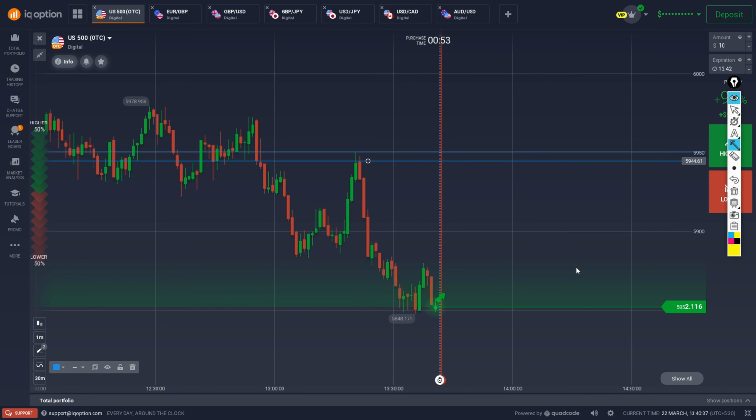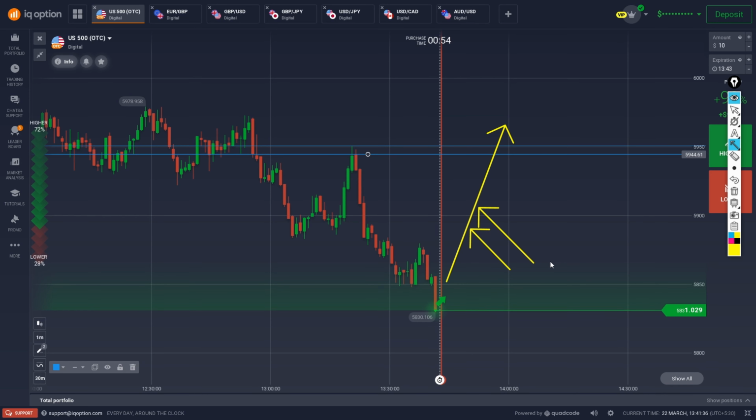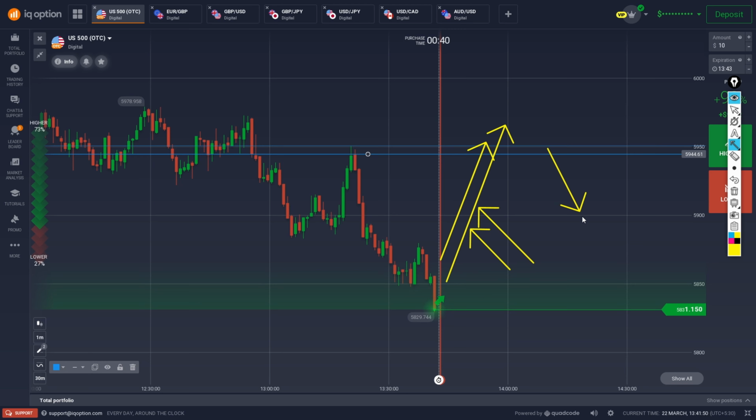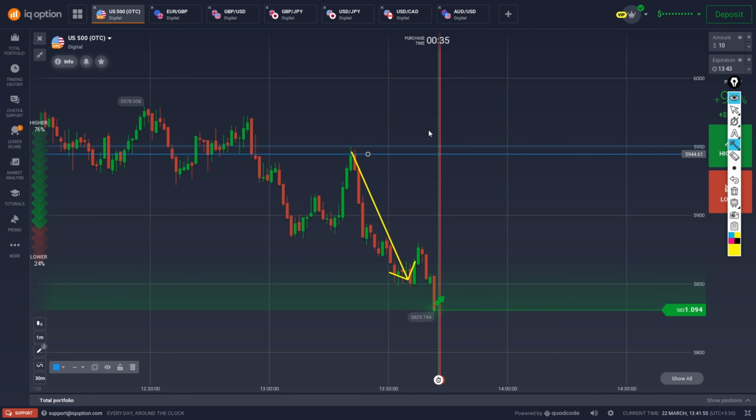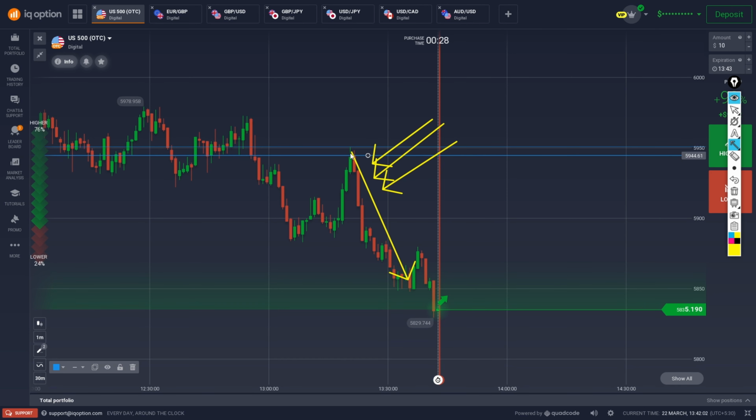So in simple terms, the price is moving up because the unfilled buy orders are high and the price needs to fill these buy orders. Until and unless these buy orders get executed, the price won't reverse. And similarly, as you can see, when the price is moving down, it means the number of unfilled sell orders is high, and that's why the price is moving down to fill all these sell orders with the buy orders.